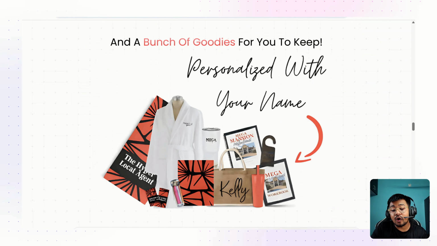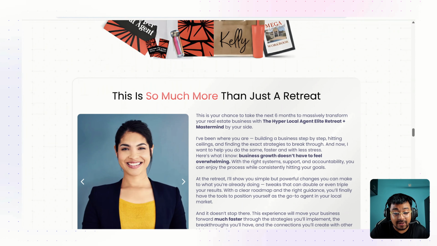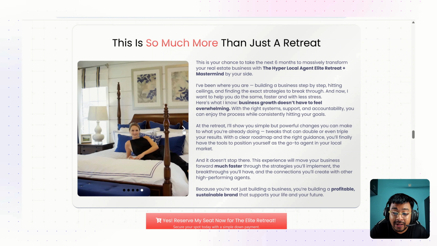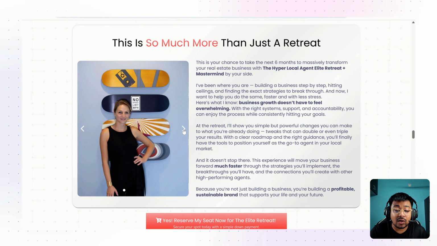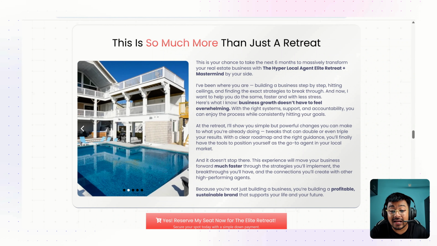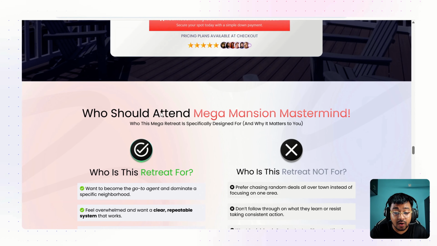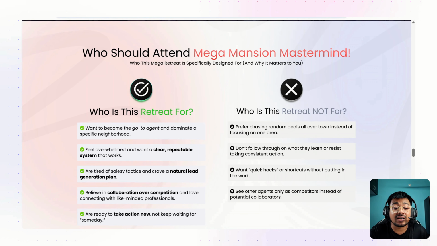All right. Apart from that, we're also going to give some gift hampers that people can use and take to their home as memories, because this is going to be memorable for their lifetime. Apart from that, we're going to explain why this is so much more than just a retreat, because this explains everything that one needs in order to go past their boundaries in their business. That's exactly what Janine is going to help you out with. Apart from that, we have a few call to actions that we are going to give them. And then we come with a reason as to why they should attend the retreat.